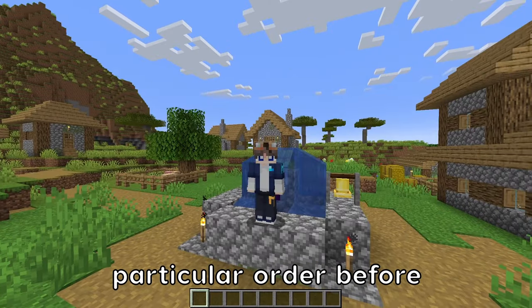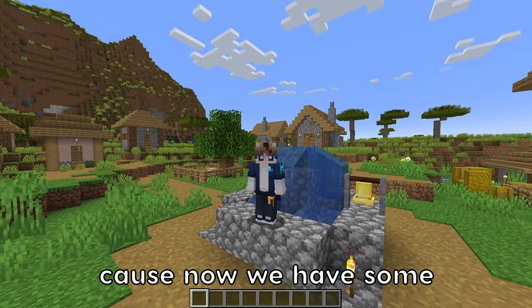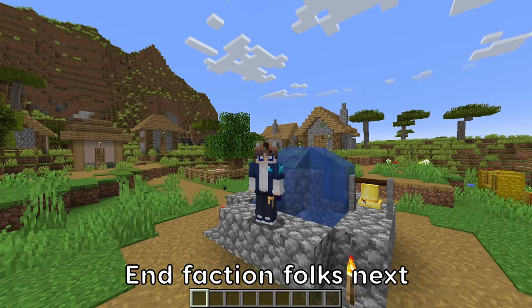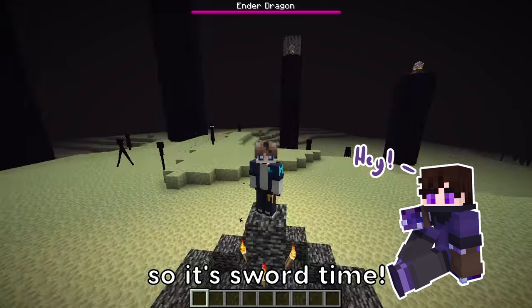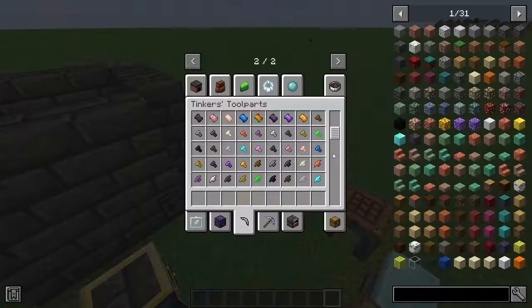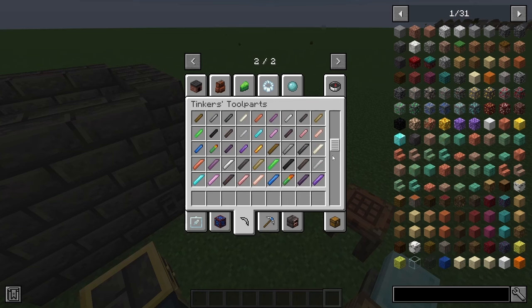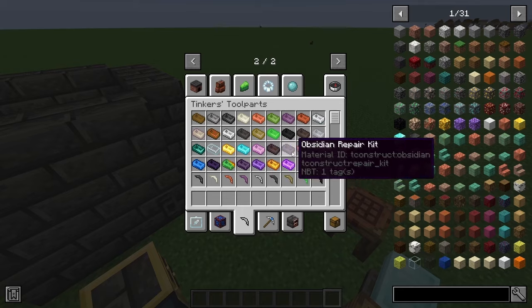Okay, I said I didn't have a particular order before, but I kinda somewhat do, because now we have some end fashion folks next. Linku! Link from memory uses a long sword. So it's sword time. Linku time. We are making him a sword. And because he's Enderian, we gotta make it suit the color scheme while also giving it some Enderian-like characteristics and a bunch of other cool stuff. But for now, let's grab the materials we need.